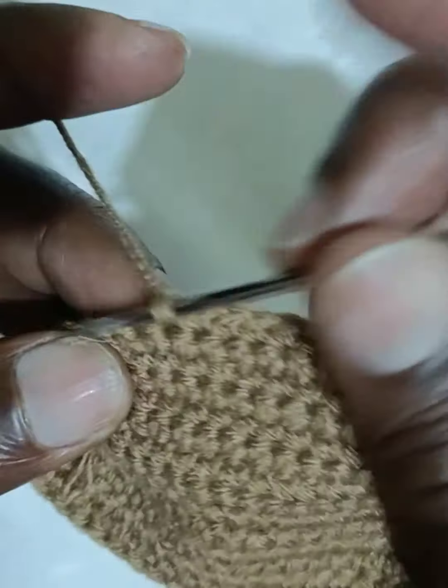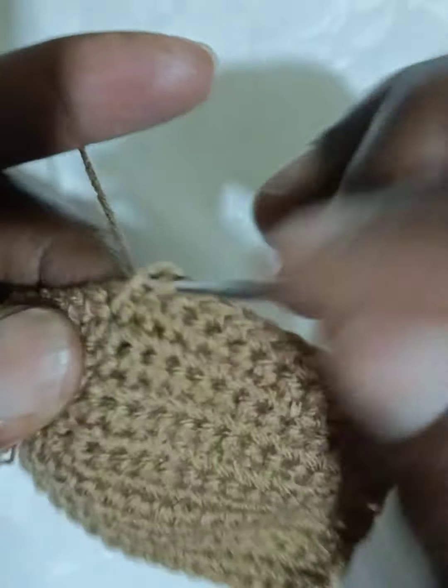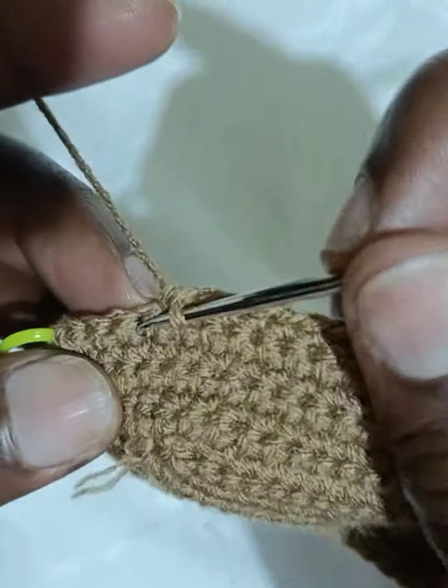And continue and make enough rounds for your size. Mine is for a teenager, so I don't have to make so many rows. I've also made a skirt that will be matched with the set. I'll show you when the time comes how the skirt looks.